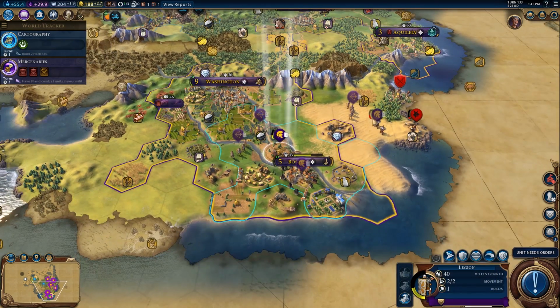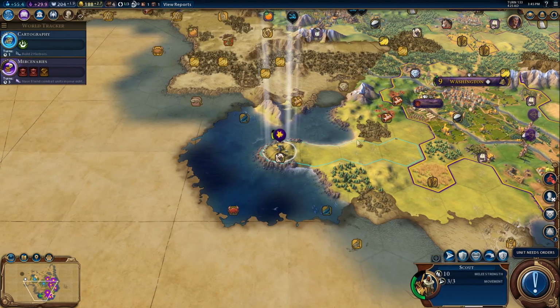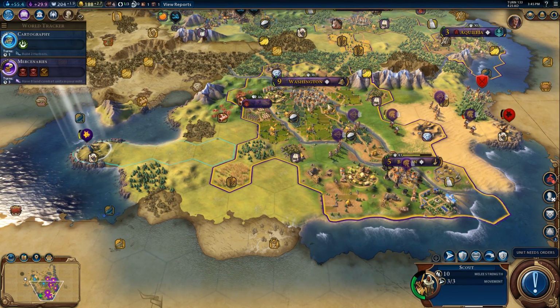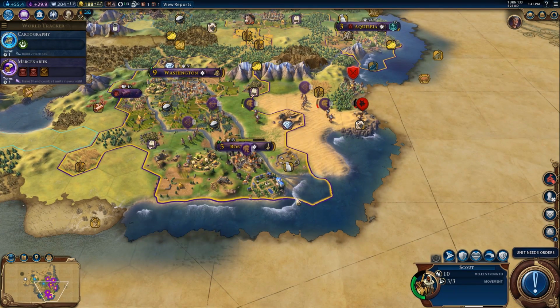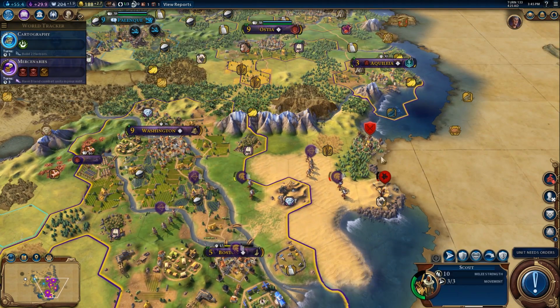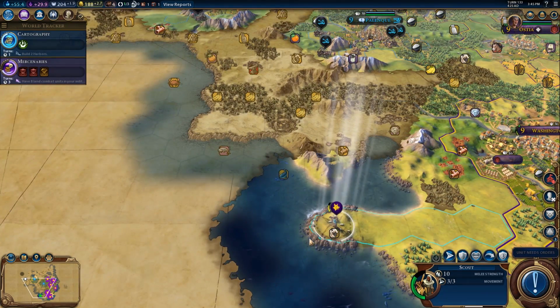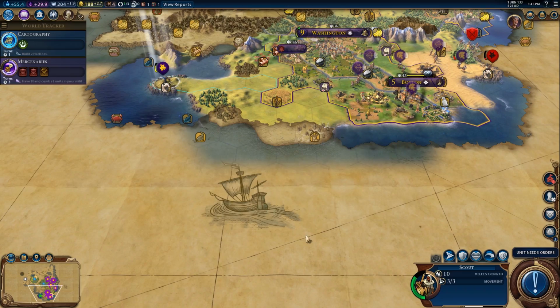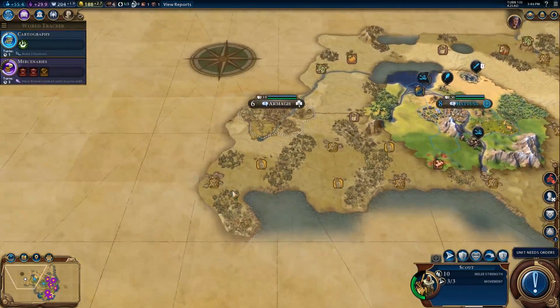But we'll begin bringing the Legionnaires up anyway. Because I want that barbarian encampment gone, because that's sitting between two of my cities, and that's just going to cause me problems down the track. And I was right. The coastline wraps around and then joins back up to where I'm building my naval yard. So that is okay. This scout is actually kind of useless down here now at this point.